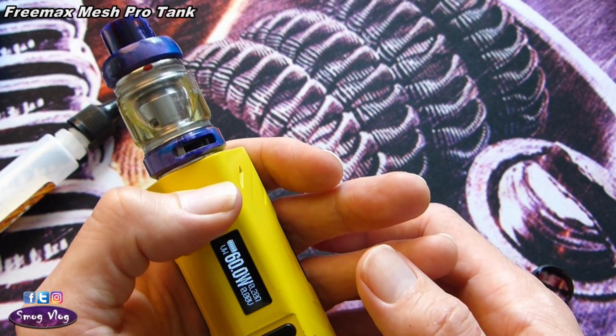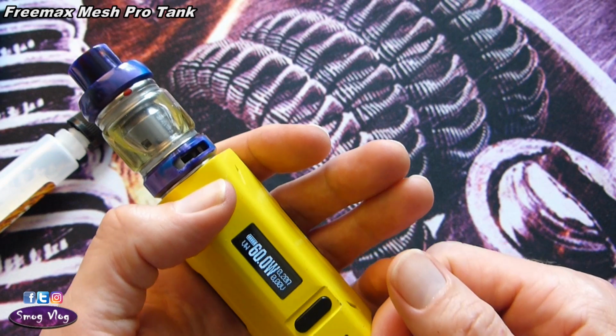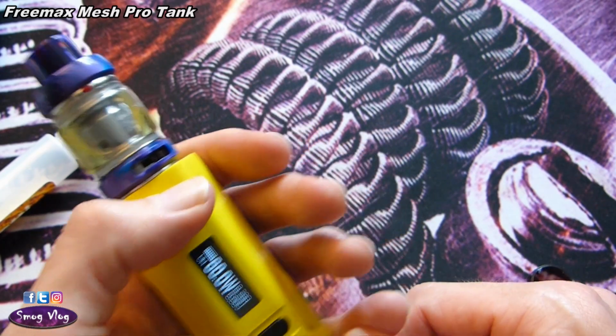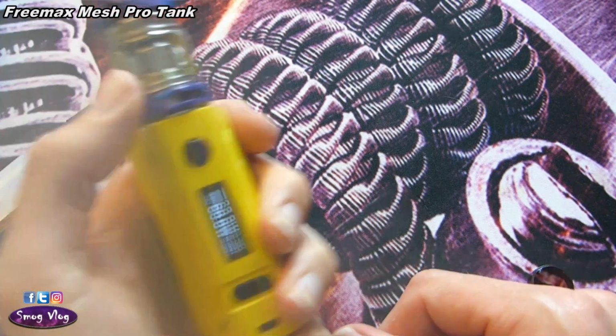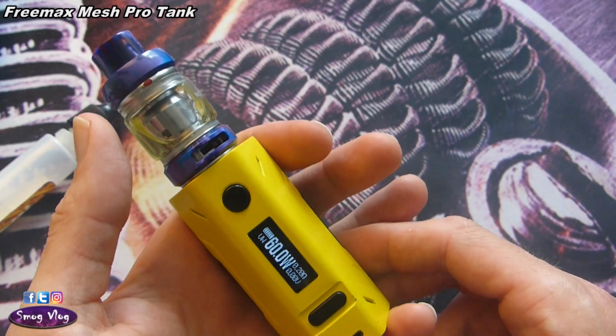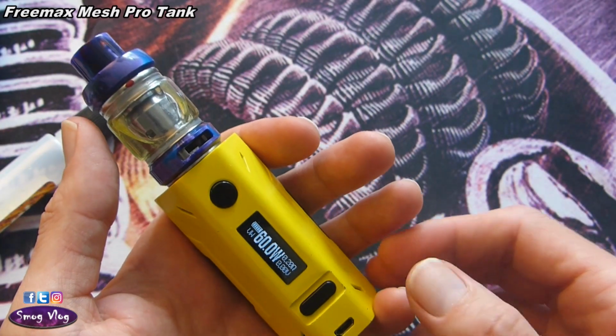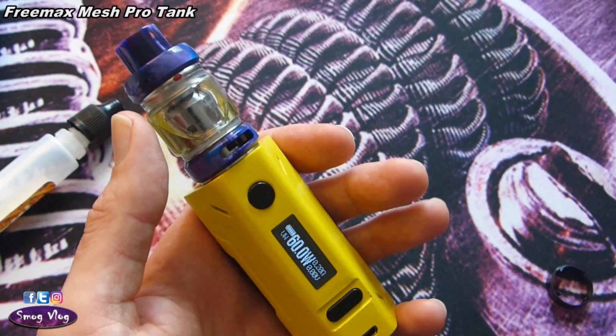So we're at bare minimum now, obviously. Run it at bare minimum if you like it like that. You're going to get longer out of your coils rather than burn them at the max. Wow, yeah, that's good. Like tons of vapour, as you can see. I'm getting a lot of flavour come through. The orange marmalade goodness here.